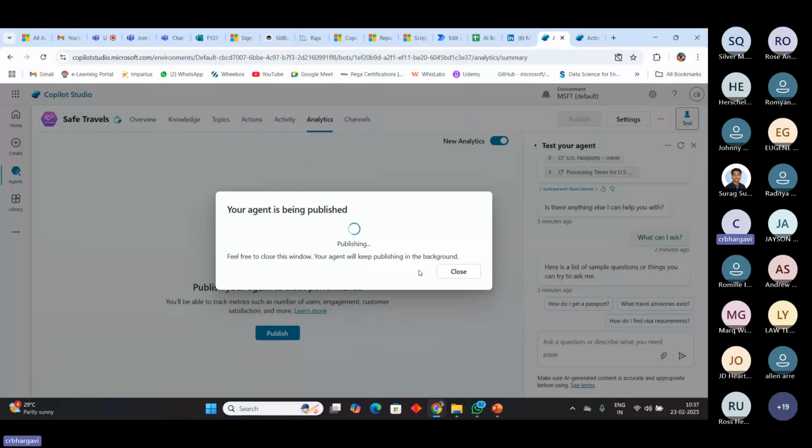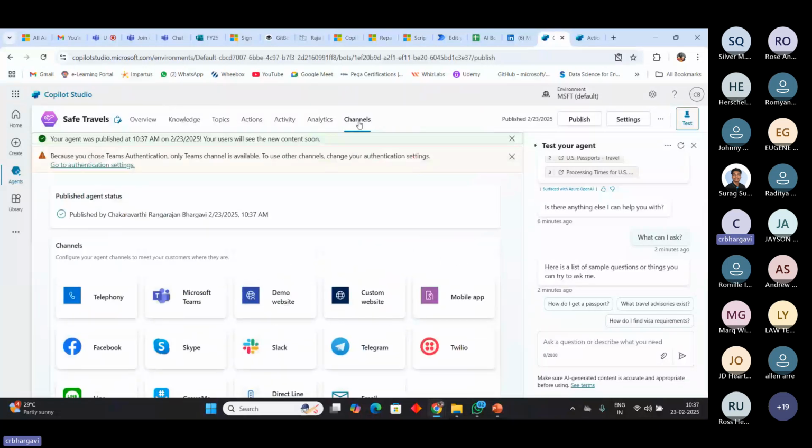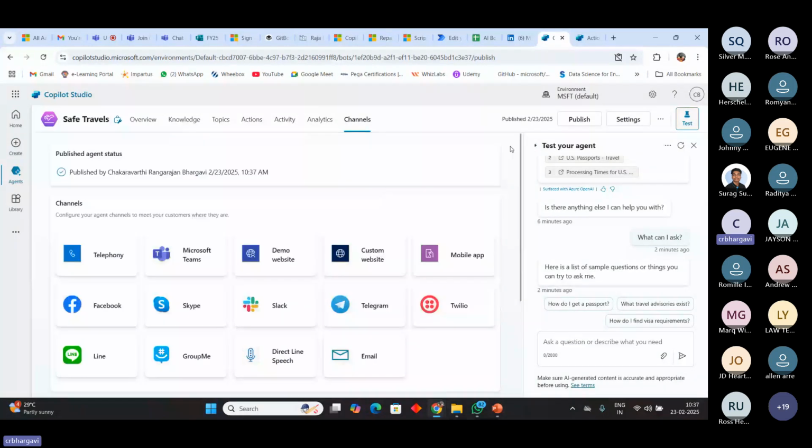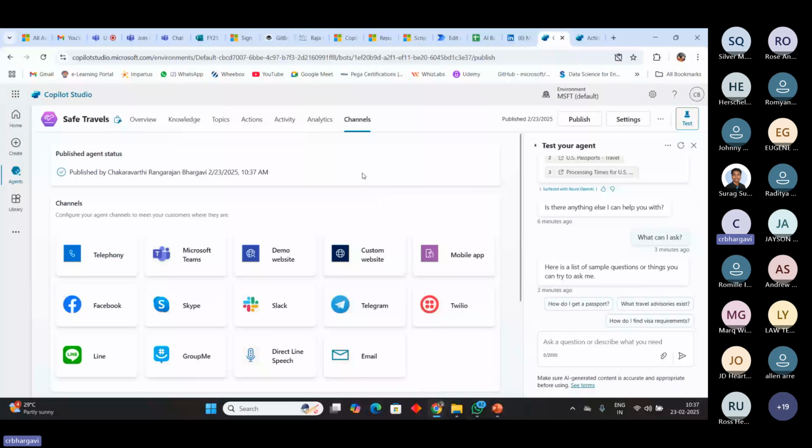And once you are done, you will have an option to connect your agent to the different kinds of channels that we saw under the channels part. So this is all about how we can build the agent and other things inside Copilot Studio. And I guess we are almost on time.